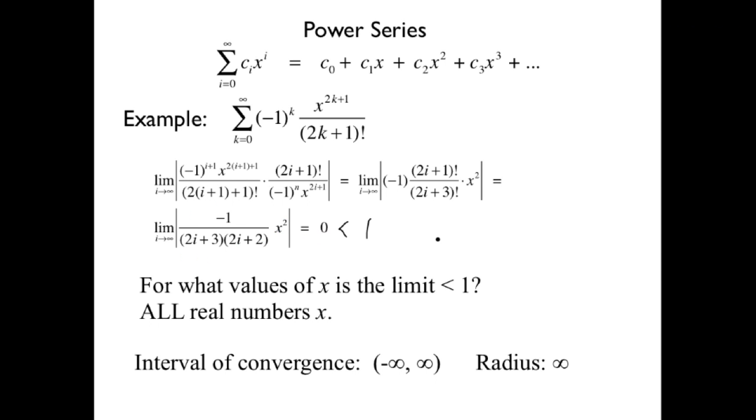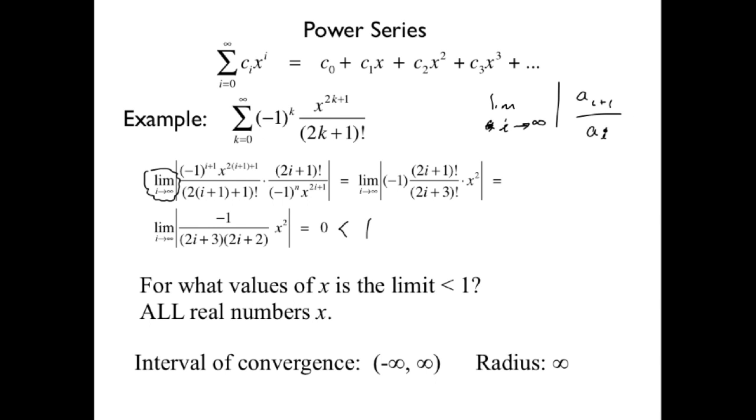So we leave x alone, and then we choose to make i really large. That's what the ratio test is. The ratio test is the limit, as i goes to infinity, of a sub i plus 1 over a sub i. So we're doing the same ratio test that we did before.